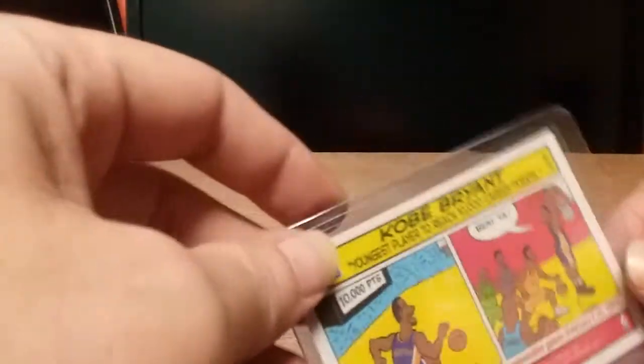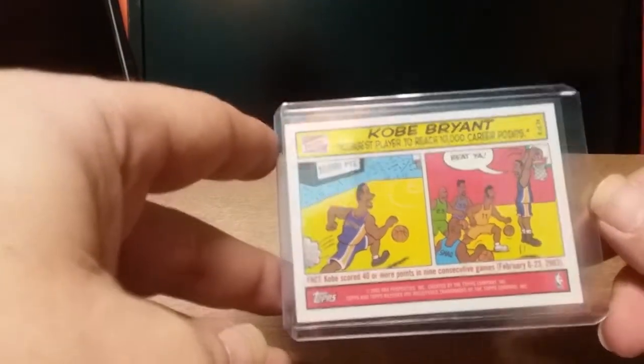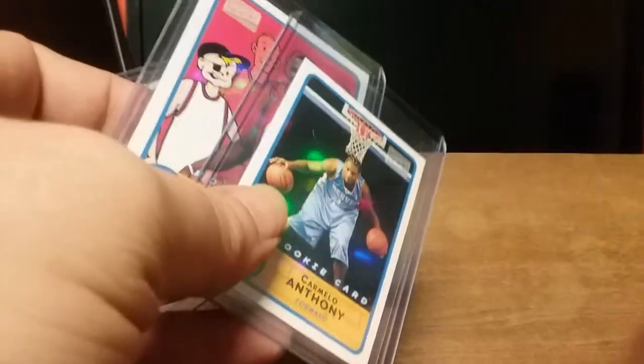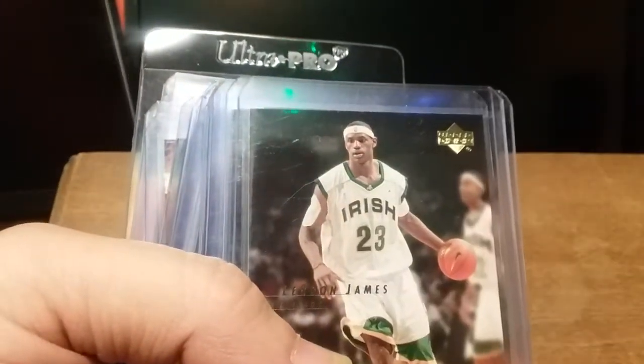There's two — threw a Carmelo in there. That's the mini card? No, it's full size. I know I got a mini one of his somewhere. This just came out of this box. I don't know if I pulled very many of them, but this was in there too — I was like, that was inside one of those packs, never pulled out. But I have so many boxes of these left over. I did come across some of these in there — y'all might have seen some of these LeBrons.